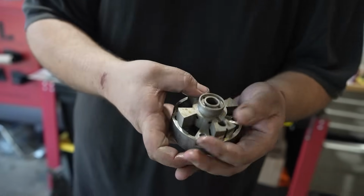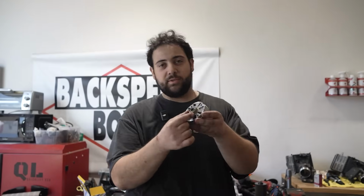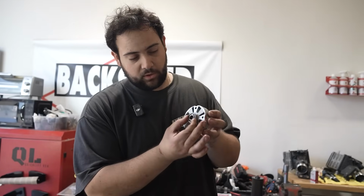So the way this works is, God, the clearances are so tight. Hold on. So basically, the way this works is it takes oil pressure, and the way that it advances and retards is it moves this thing. And that's essentially all this thing does. It's actually fairly simple. But when we were taking it apart, look what we found.